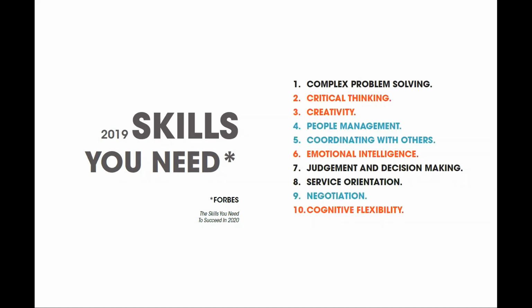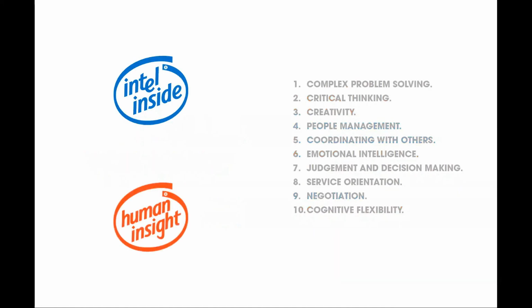So you have to work on these skills. The orange ones are indicating your personal skills, right? So you have to work on your critical thinking, creativity, emotional intelligence, and so on and so forth. But you also need to work on these greenish items, which are about other people. So you have to see how you can coordinate your understanding with other people. For me, this is pointing out: okay, use computation, but you need a lot of human insight to address this thing, right? The humans are there, and it's going to be there. And if it's not there, it doesn't matter anymore anyway. So you have to really concentrate on this part.